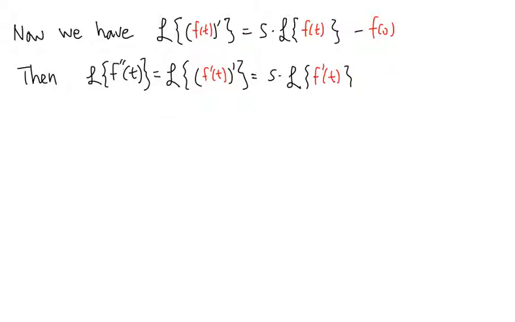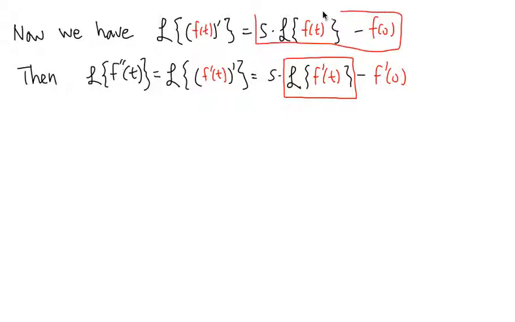And then we are subtracting whatever we have here. Notice that we are subtracting whatever we have here. We're plugging 0 into whatever we have here. So we are subtracting f prime of 0. And that's pretty much how we can reduce from the second derivative to the first derivative in terms of the Laplace transform. But then furthermore, because we already know that the Laplace of the first derivative, it's just this, right? The Laplace of f prime is just that.